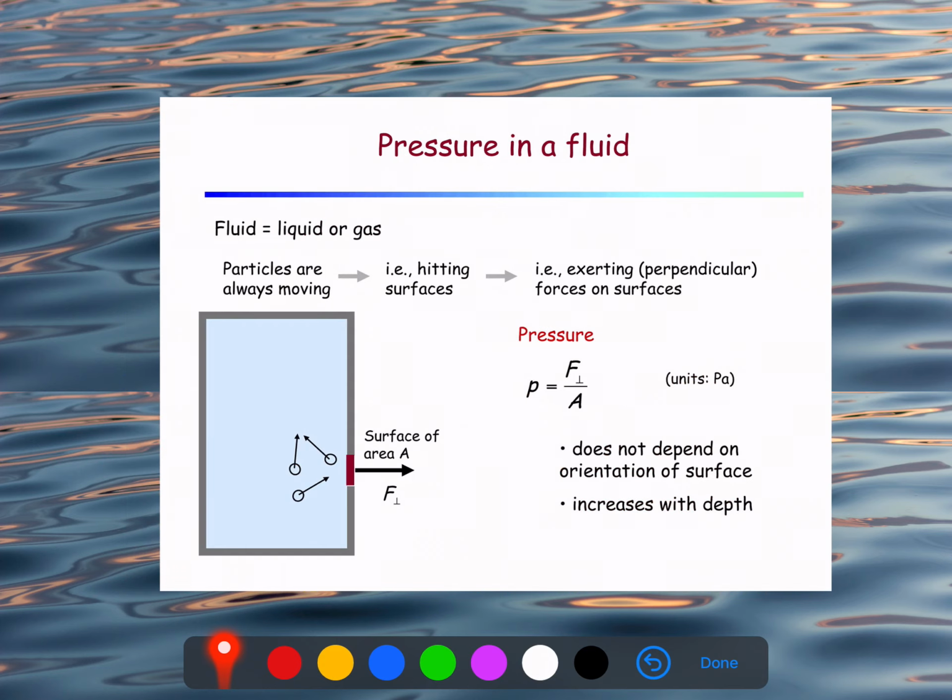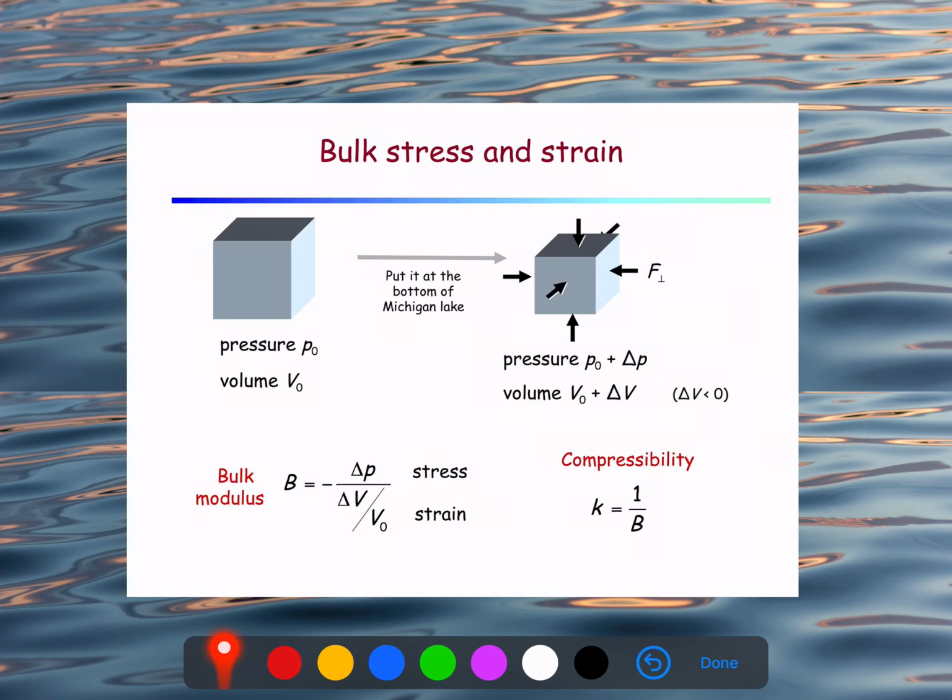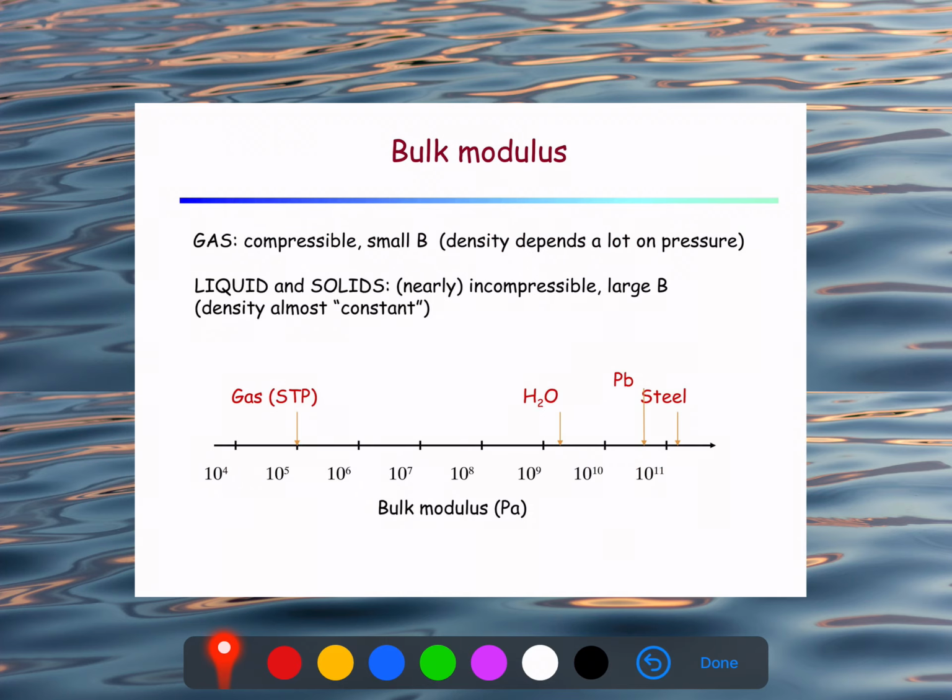And so this also ties into the idea of pressure, because pressure is again force per unit area. So when you're looking at this bulk modulus, you have a delta pressure in the numerator, and remember that that is defined to be force over area. So for different fluids, something that is very compressible will have a small bulk modulus, such as gases. Something that is more incompressible will have a large bulk modulus, such as water compared to gas, or lead even more.